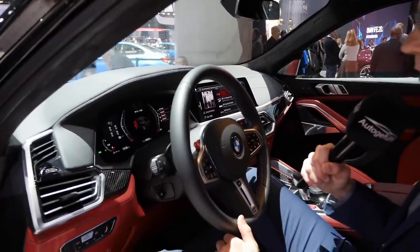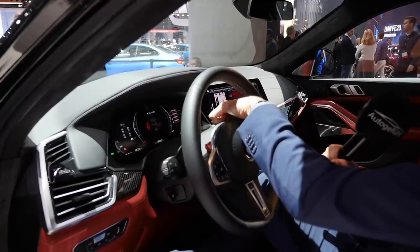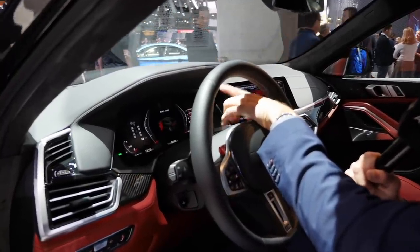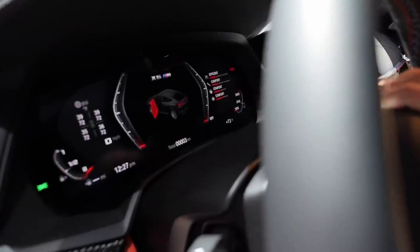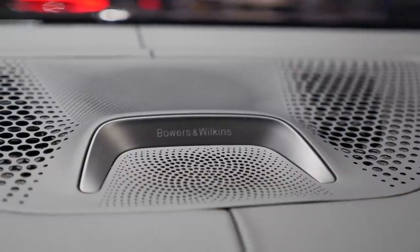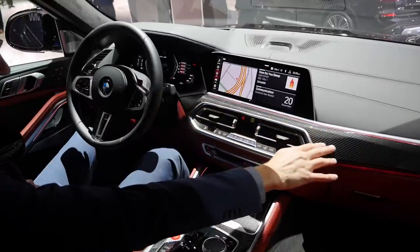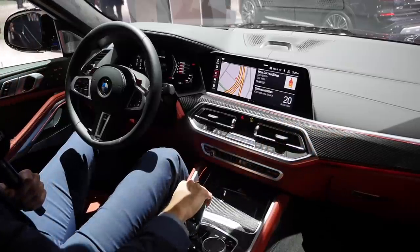And when you turn the car on, you see here there's a special M view where it doesn't go counterclockwise with the RPM, but just upward. So it's a special M view, then also for the digital instruments. Now the interior overview, optional Bowers & Wilkins sound system we have inbuilt here. Then the carbon fiber inlay, adding to the sporty style. Also you can see something of the ambient lighting.